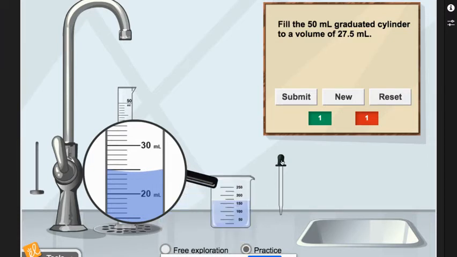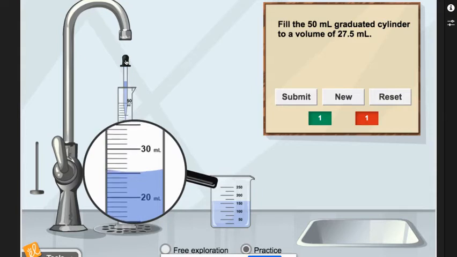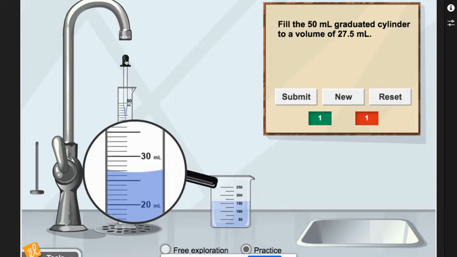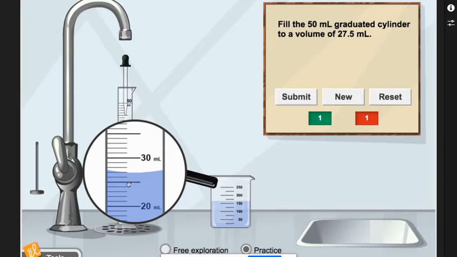So I'm going to fill up my dropper. And I'm going to bring it here. And now I'm going to just, again, I'm trying to get to that 27. You use your pipette when you're doing just a few things. So that's at 27 because that's 25, 26, 27. Got to get to 27 and a half. So I need to get it right between there. Oh, I'm out of water. Come back to your beaker. Click it. Maybe put it all the way down in there.